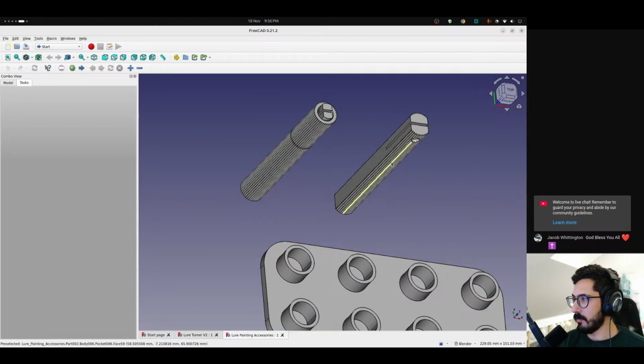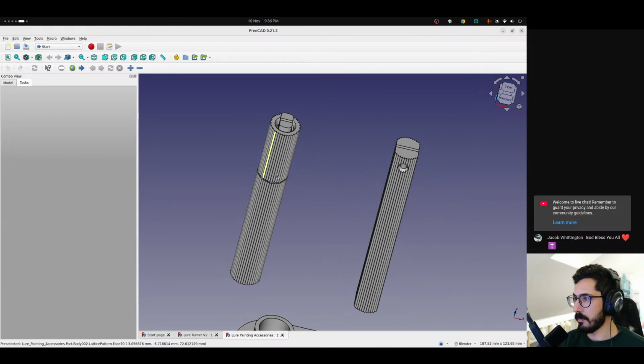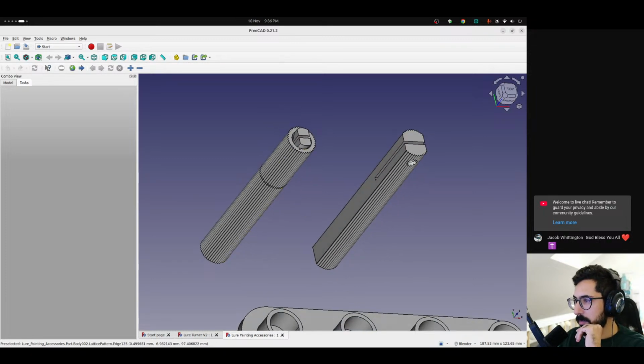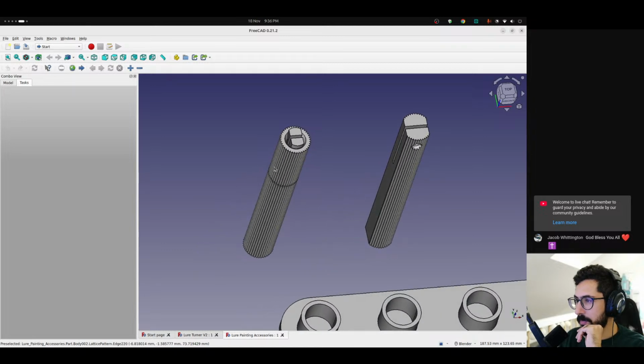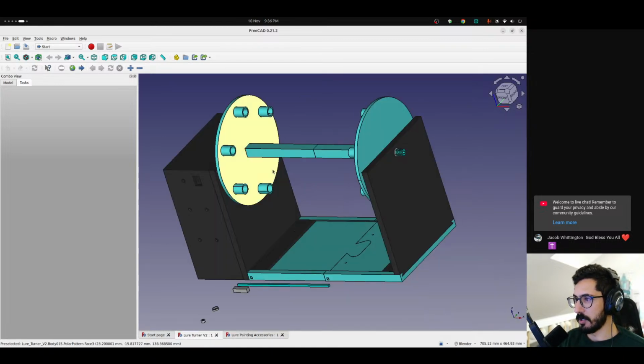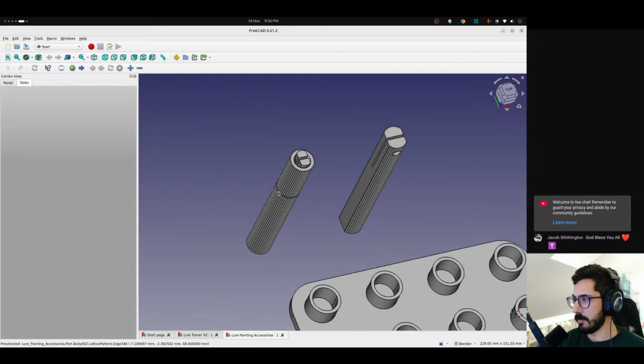Okay, so I have two types of lure holders. This one is not working out well. It's good for small lures, but I think because it's round or something, I don't know why it's not working out well, especially when I put it in the turner.